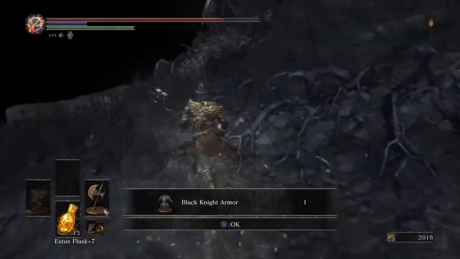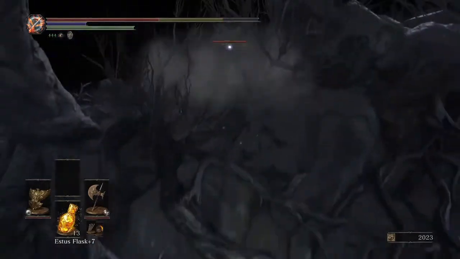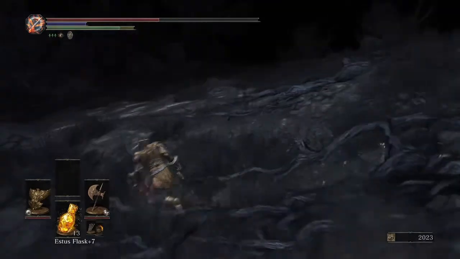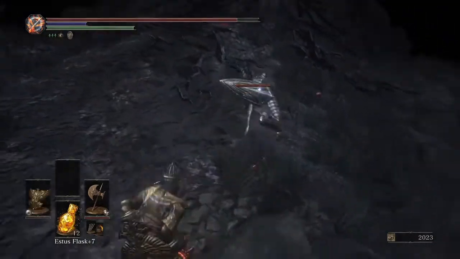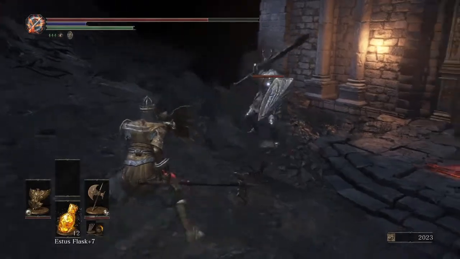Oh, Black Knight armor, very good. Oh, Jesus. Oh, fuck. Oh, I thought I'd fallen off then. Yeah, Firelink Shrine is close to the Kiln of the First Flame, both in this game and in Dark Souls 1, so it would make sense. I'm shit at parrying the greatsword guys. Let's try and backstab him.